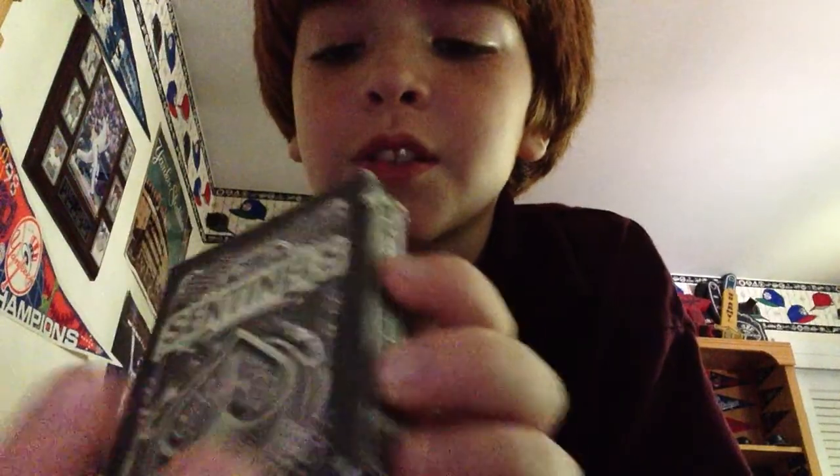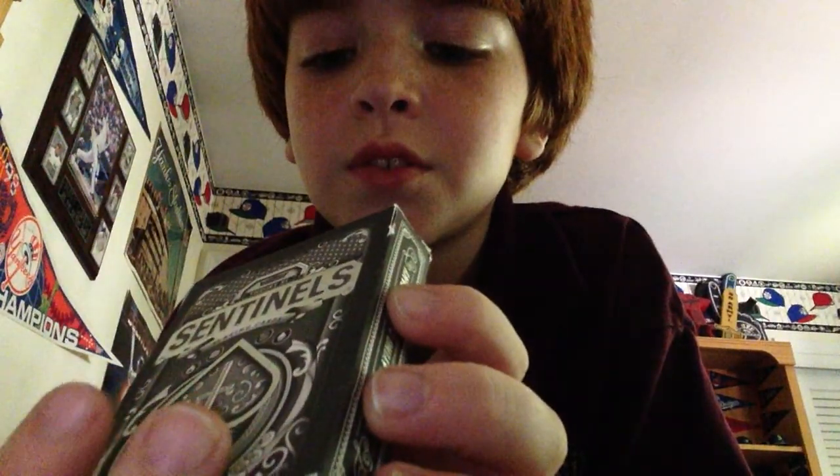And the top, this is the bottom, nobody cares about that, usually it just has the 11. The top says Sentinels, and then it says designed by Hatch SF. I don't know what that means, but it's probably something. Then it has these designs for like a border, and it has the 2 stars over here and the sword.